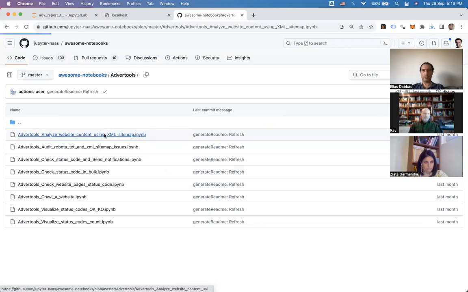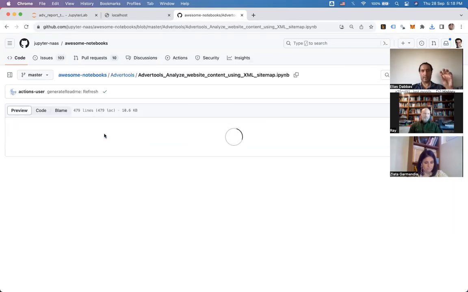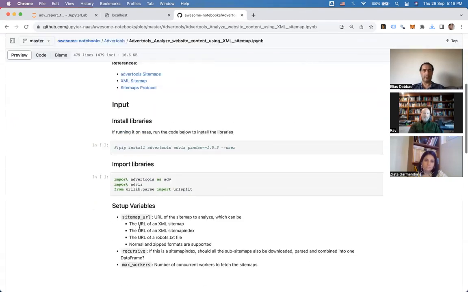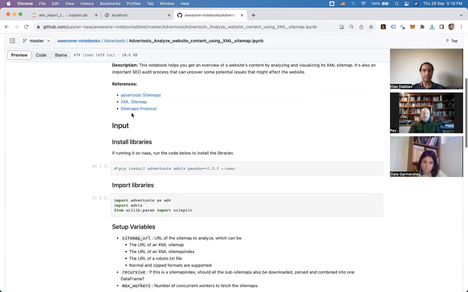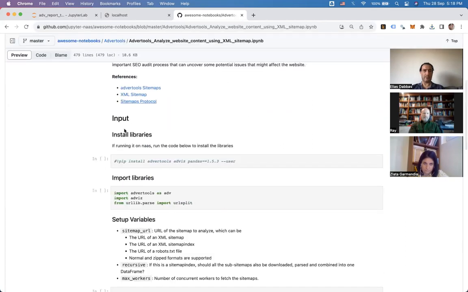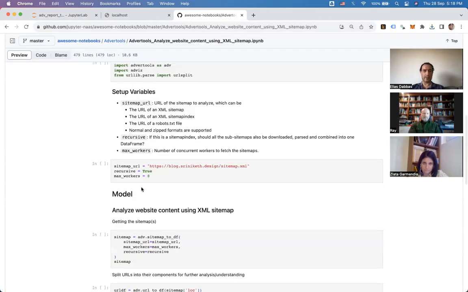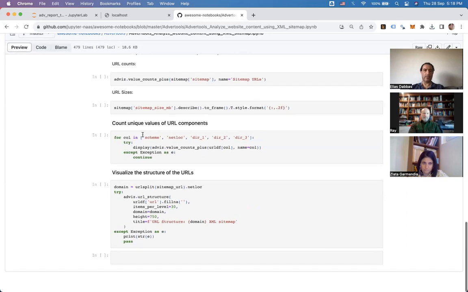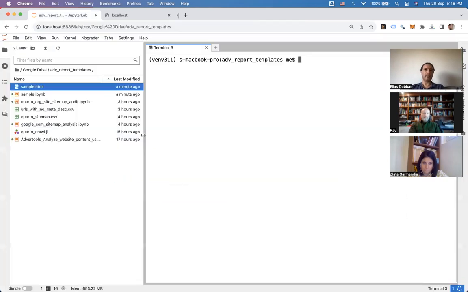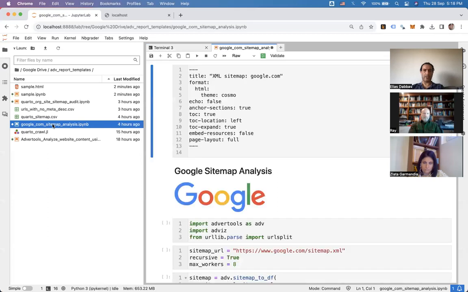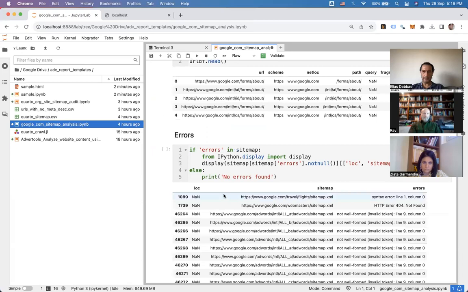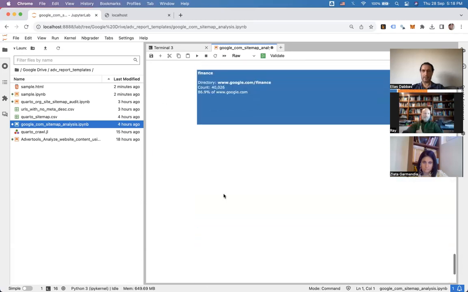These are just bare bones, like 5-6 cells that do one thing. Here's the template, this is for XML sitemaps. There's a few links, this is the code, and you get some output. So I just took this and copied it, and did some modification for the XML sitemap of Google. And these are the findings.